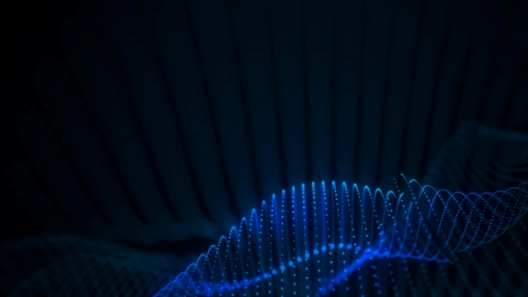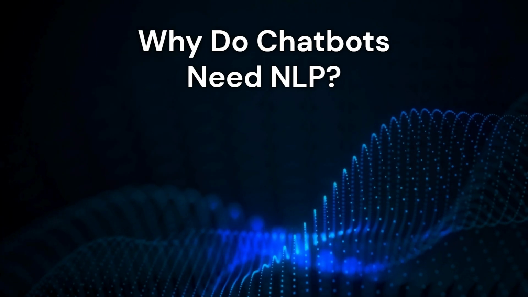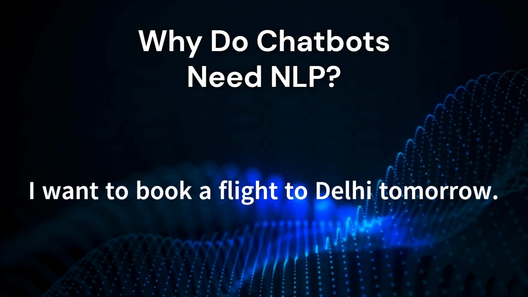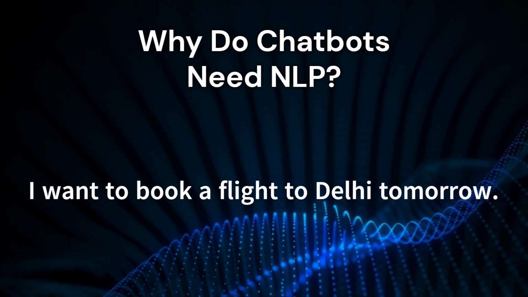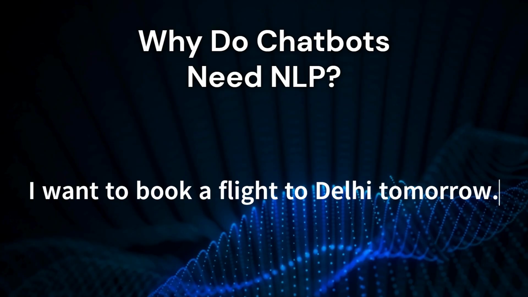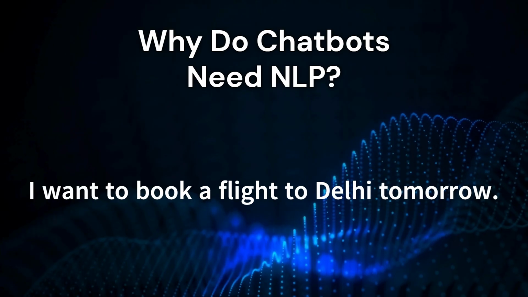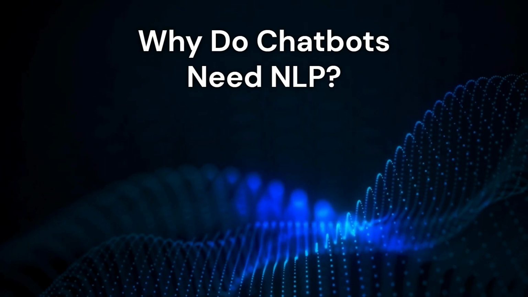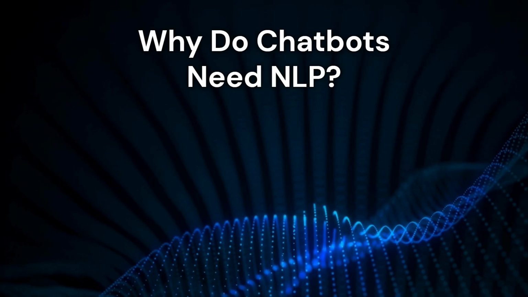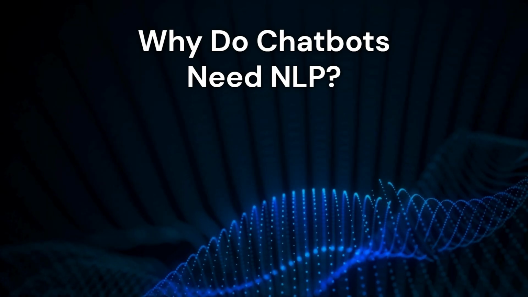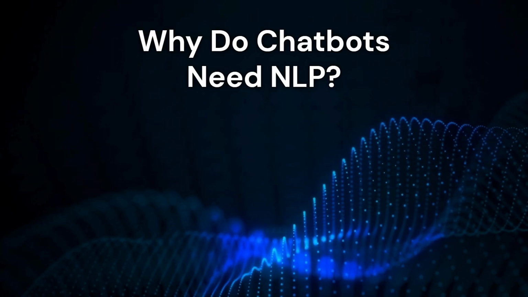Why do chatbots need NLP? Imagine a user sends this message, "I want to book a flight to Delhi tomorrow." The chatbot needs to understand the user's intention, the destination city, and the travel date. Without NLP, the chatbot would only see a collection of words. With NLP, the chatbot understands the meaning behind the sentence. NLP helps chatbots understand user requests, detect user intent, extract important information, generate relevant responses, and support natural conversations. This is why NLP is one of the most important technologies behind modern chatbots.